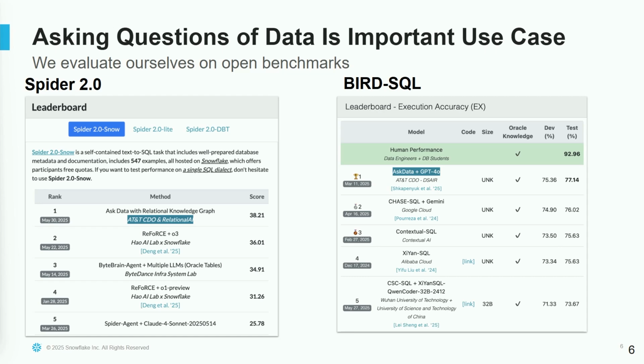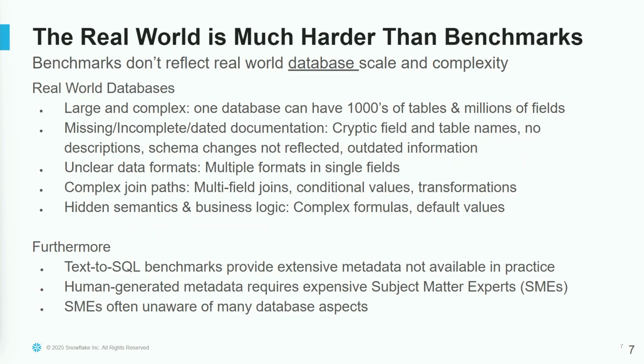Thanks, Farbad. Hi, everyone. So we love that AT&T has the intellectual honesty to want to compare itself to others and baseline the performance. But what Farbad said is absolutely right. The real world is much, much harder than these benchmarks. And of the 2 benchmarks, Spider is much, much harder than BIRD. And the real world is harder in 2 ways.